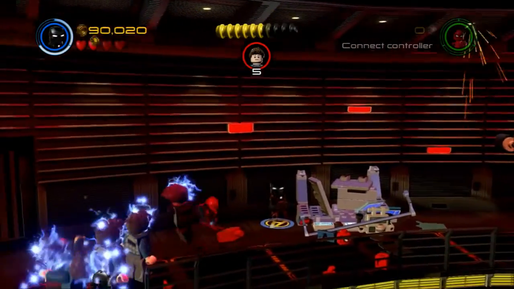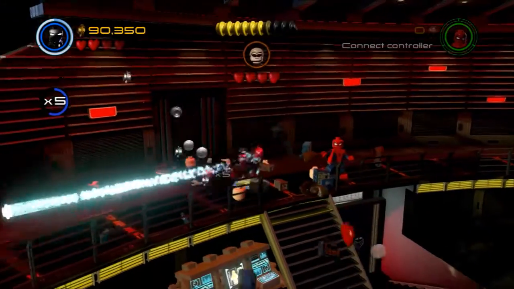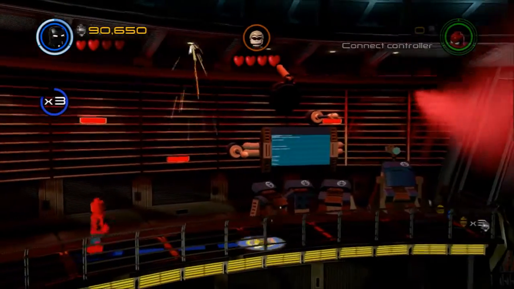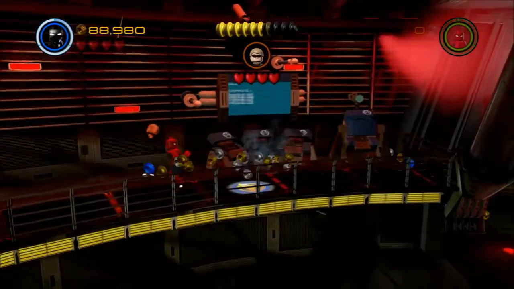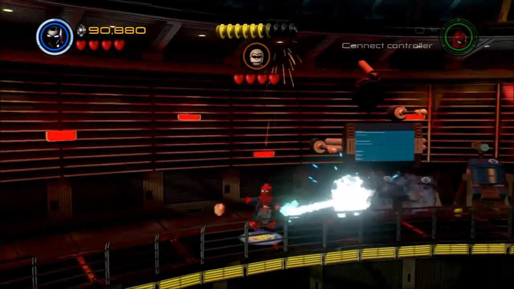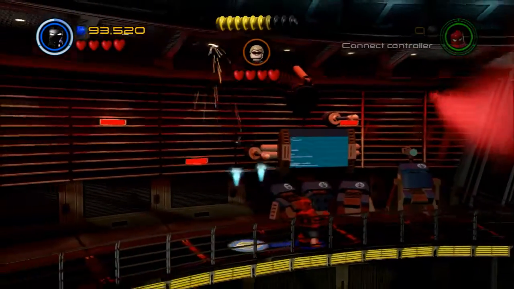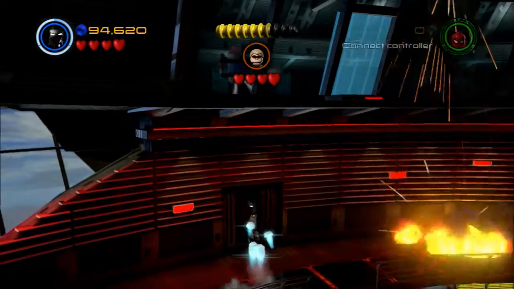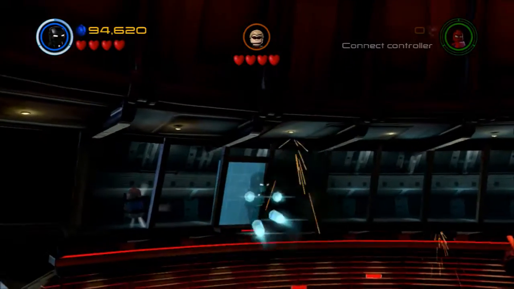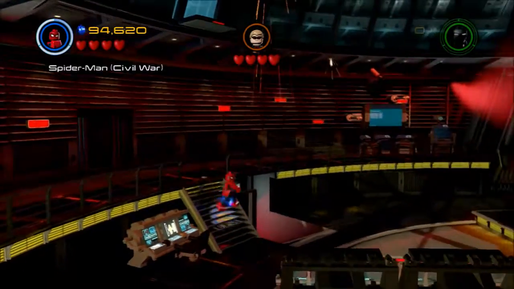Alright, so we got another mini-kit from the 5 computers that we had to blow up, and now... Okay, I think something hit us there. I'm not sure what it was. Alright, I know that these computers are what advance the story, but I've kind of forgotten what exactly triggers them. I know we need to go further.